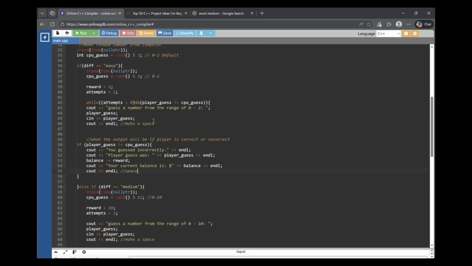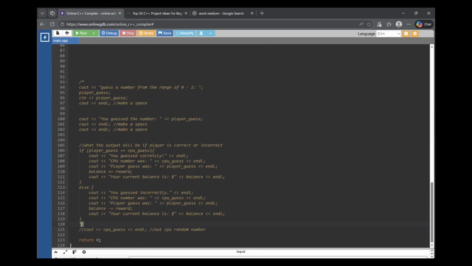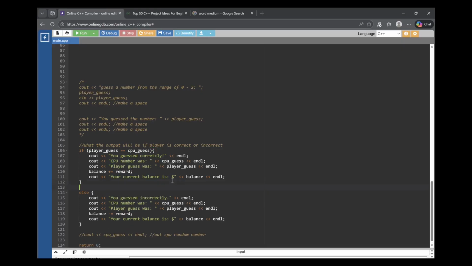Okay. So again, my thought process is basically it should just tell you if it's incorrect. And down here, I need to uncomment this. So basically with this, it's just tell you if you're correct. So I can just comment this out as well too. So give me a second.